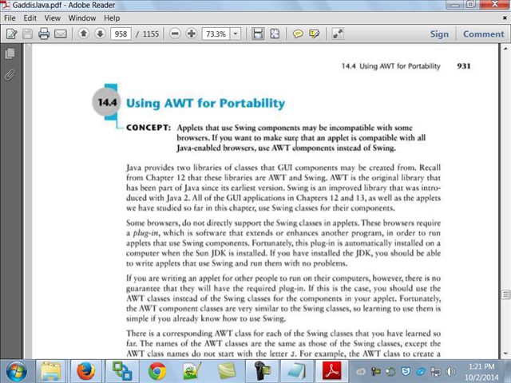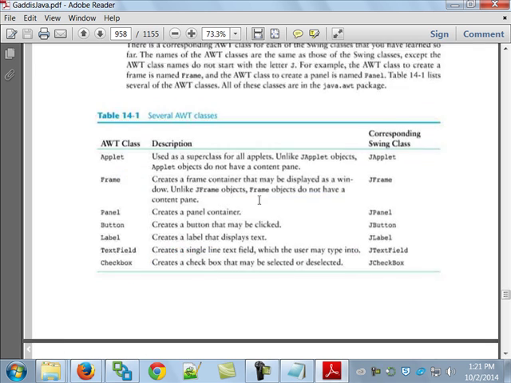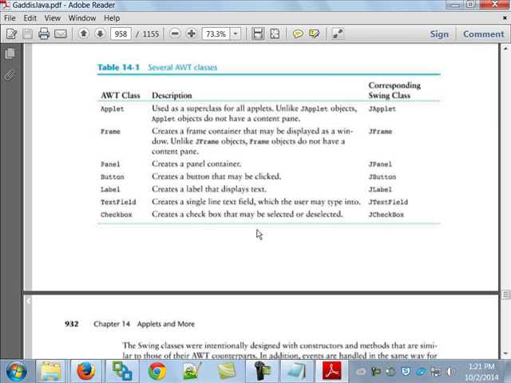So again, rather than extending JApplet, you'll extend Applet. Rather than having a JLabel, you'll have a Label. A JButton, you'll have a Button, etc. And that's what they're talking about here. All right. So again, notice you can see the chart here on the bottom of page 931.